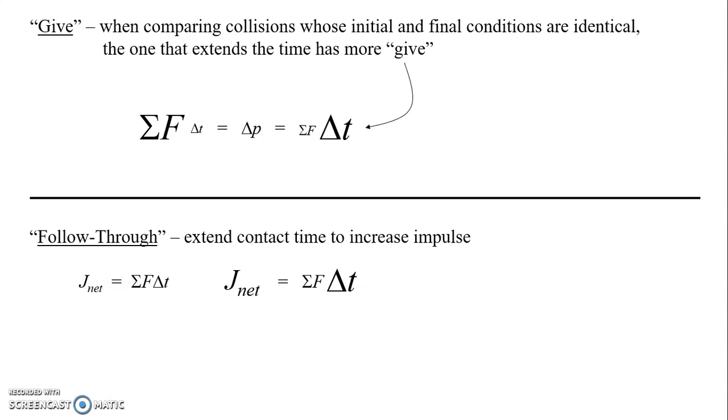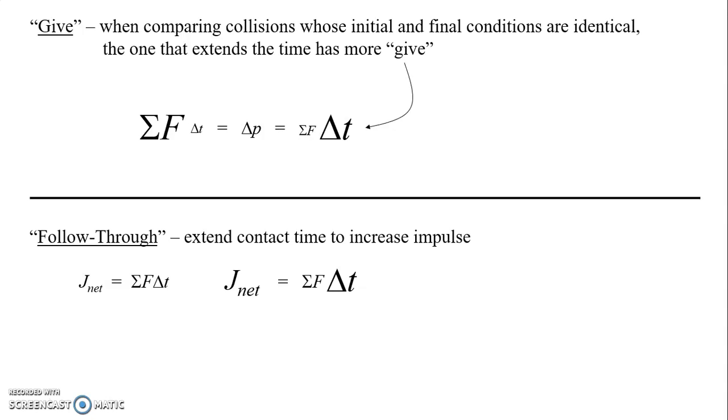Net impulse translates into change of momentum. In this way, you're going to send the ball or the puck or the javelin, if you're throwing it, whatever it is, faster, farther, towards the goal, past your defender, whatever it is. And so when you increase the contact time, you're always going to be increasing the impulse.